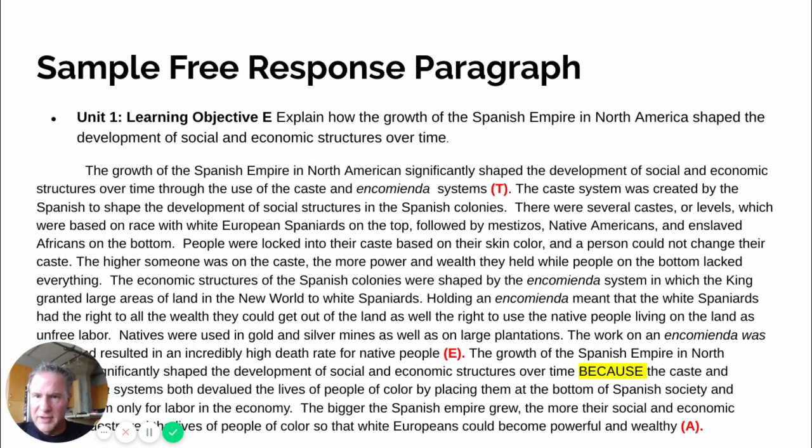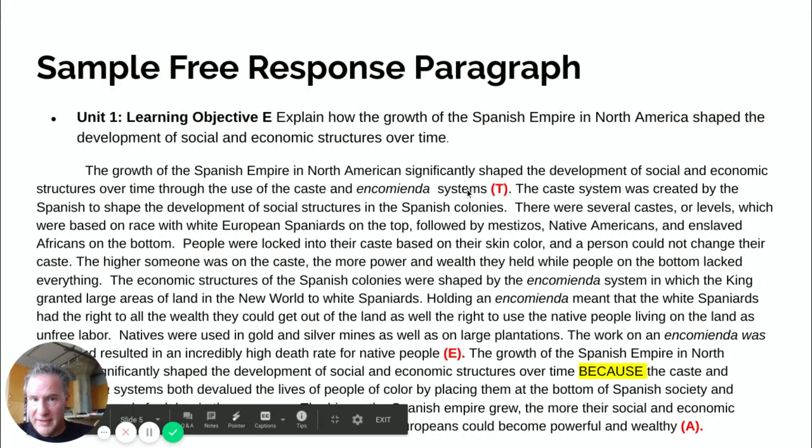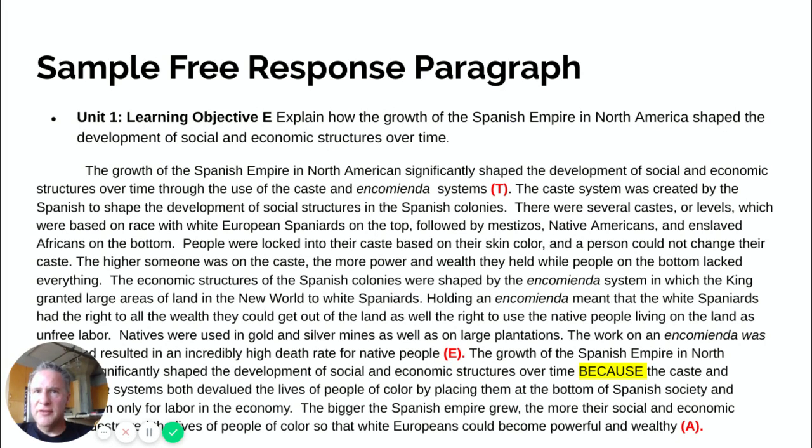When we talk about scoring the free response paragraph, the questions are worth 5 points. Your thesis is 1 point. Your evidence is 2 points, depending on how well you do it. It's 2 points if you have excellent evidence, 1 point if you have good evidence, but it's kind of vague or maybe a little underdeveloped. You can even have a couple historical errors as long as they don't significantly shape your essay in the wrong direction and still get 1 point. If your evidence is completely wrong or it's not there, then you get 0.